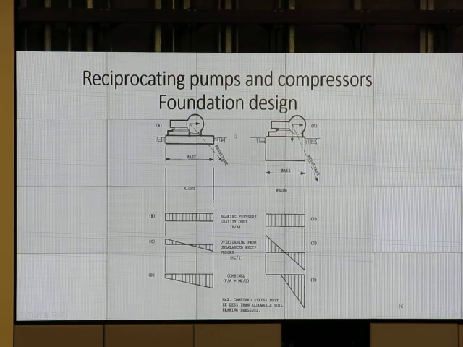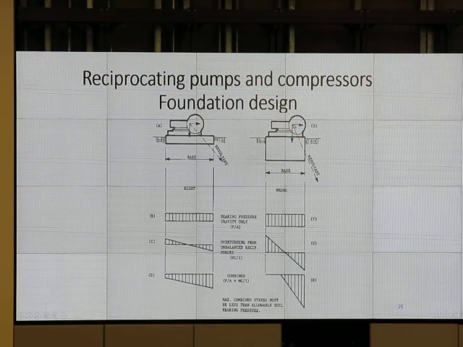Here's an example of the pumps and their foundations. Real quick, we've got a force. Let's go over here first. We've got a large chunk of concrete under the pump. There's a weight vector that sits on it, and there's a vector for the motion created by that plunger movement. The resultant force doesn't go through the center of the block. Even though it's sitting on a big chunk of iron, the resultant's here. We can get by with a smaller one. The resultant force coming down here goes through the base, and the base will absorb that motion. So you don't have to be a civil engineer. You've got to know one, and then he designs that base for you.